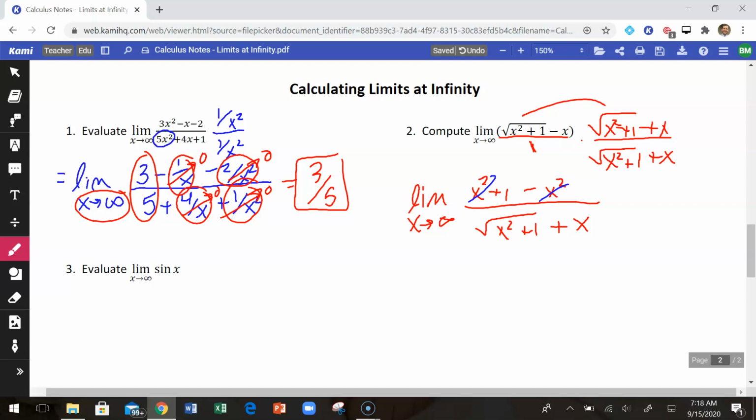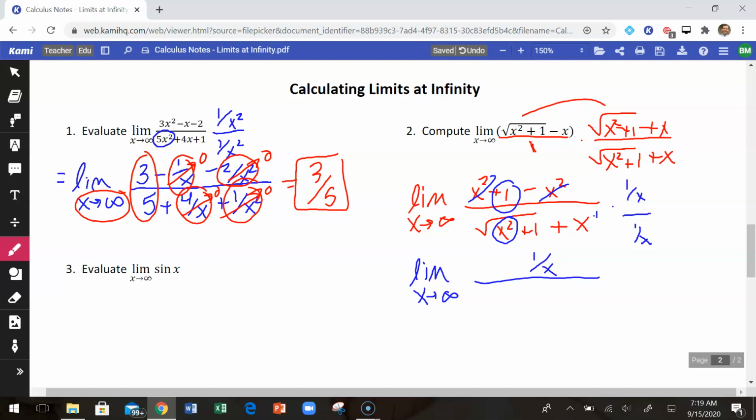Okay, well, I'm going to use the same strategy as before, but it's going to look a little bit different here. So I realize that the highest exponent on the bottom is x squared, but that's inside of a square root. So what I'm going to do is I'm going to think about dividing everything by x, because the highest exponent on the outside of my square root is 1. But also, if I do square root of x squared, that would also be an exponent of 1. So I'm going to divide everything by x to the first. So on top, I would just have 1 over x. The only thing left I have up there is 1. So 1 divided by x would be 1 over x.